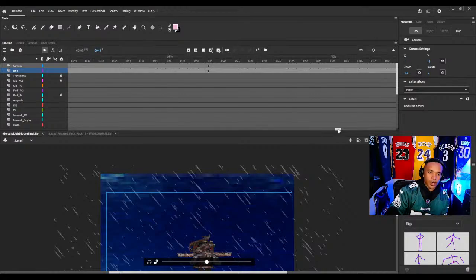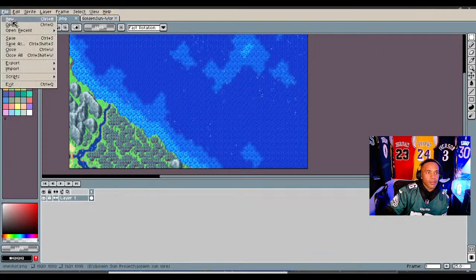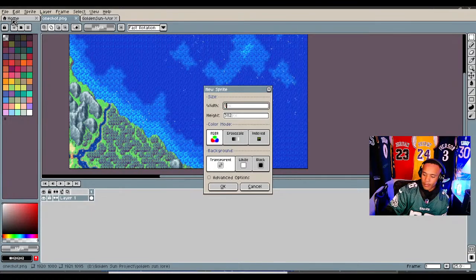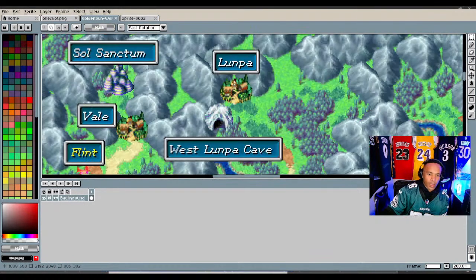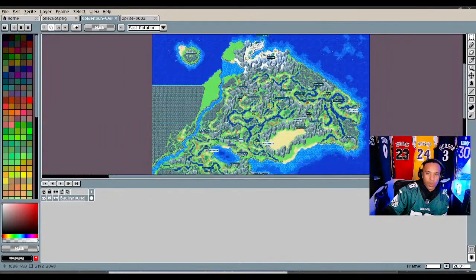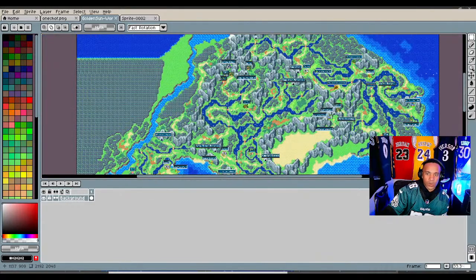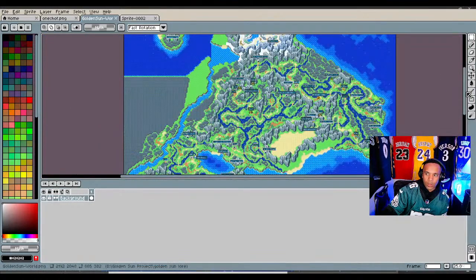All right, so Aseprite once again. But like I was saying earlier, see, you have the actual indicators on where everything is, which we can't really do for certain scenes, which really does suck, mind you.